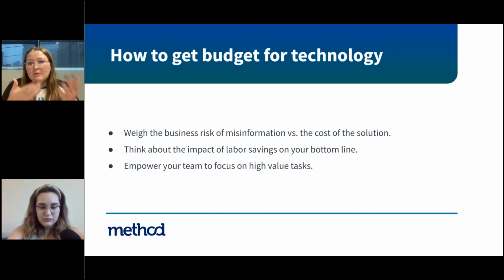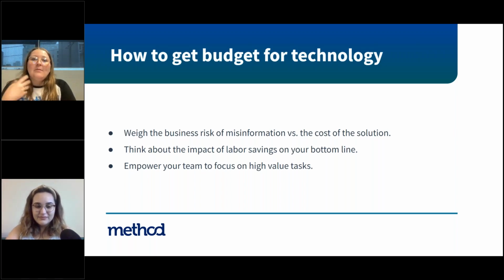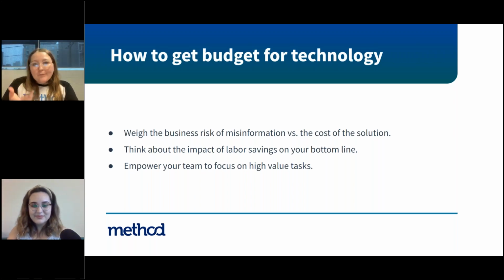And also data accuracy is a big one as well. Sometimes we end up playing a broken telephone, and that's never super helpful. So with technology, everyone is working off a shared database that's updated in real time. So you're not going to risk going to a customer and saying, hey, you haven't paid your invoice yet, but the spreadsheet that you have access to is just out of date, and now you look really embarrassed, and you may actually upset your customer and end up losing them. So when we're thinking about those situations, it becomes really clear that the technology is definitely worth the money.